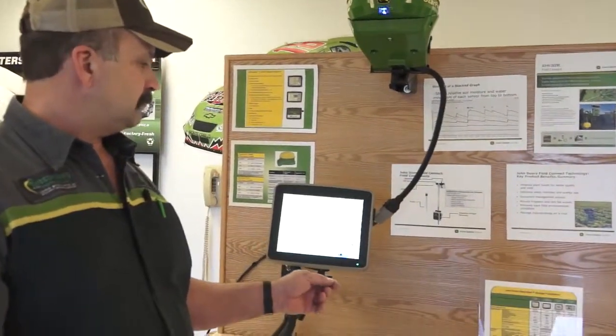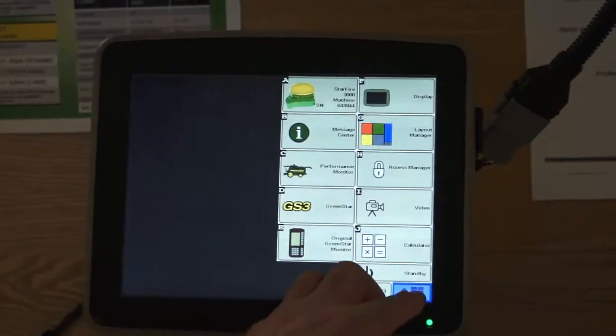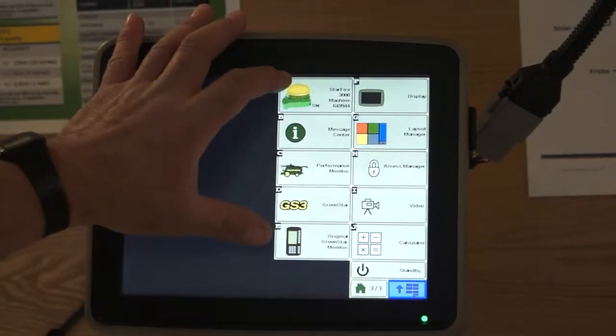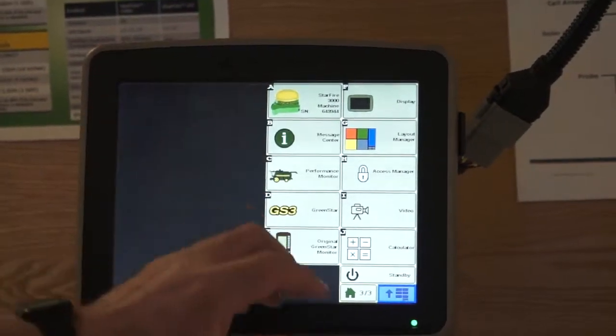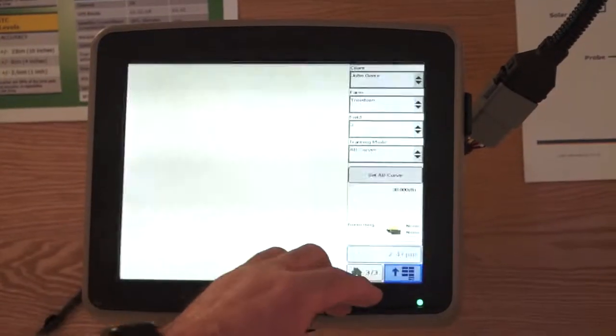First thing, the most important tab is the menu tab in the bottom right corner. From that menu tab, it can take you to all of your functional operations. Just to step through these one at a time, we've got our standby mode.